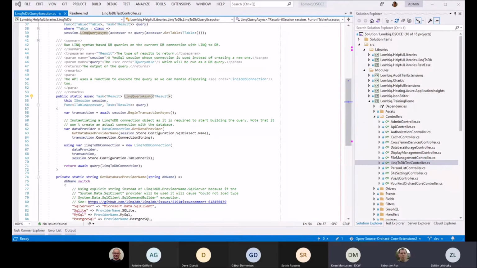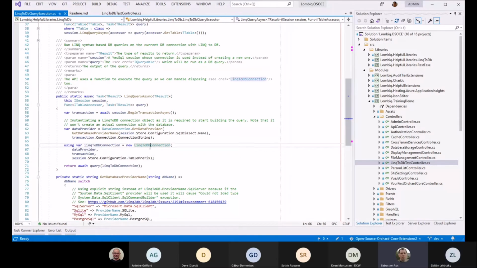That seems surprising. Even Dapper, it's optional to have a transaction when you do a query. Maybe it's optional here also. I'm sure if you hover over the LINQ to DB connection, maybe it's not required to have a transaction.